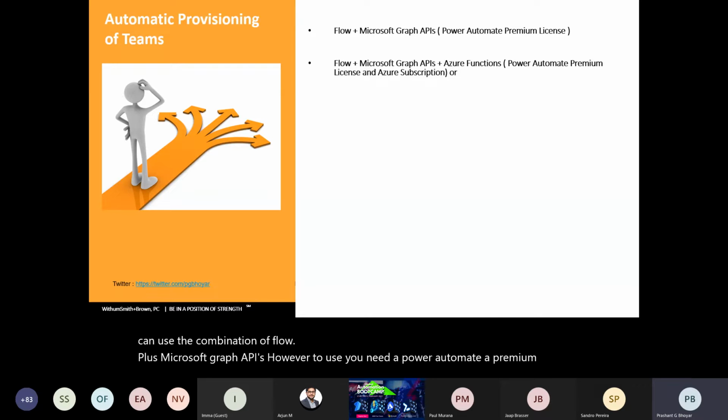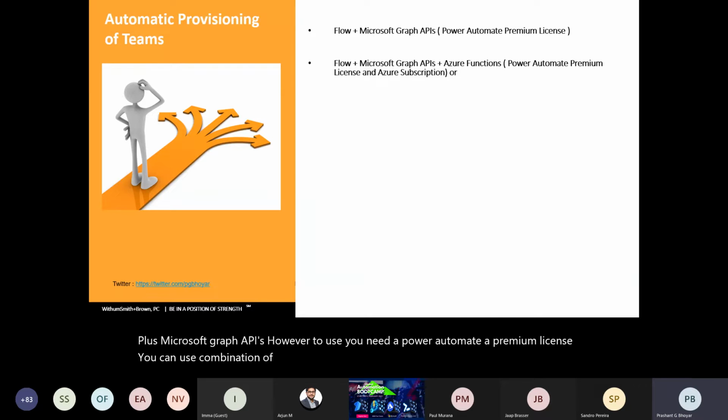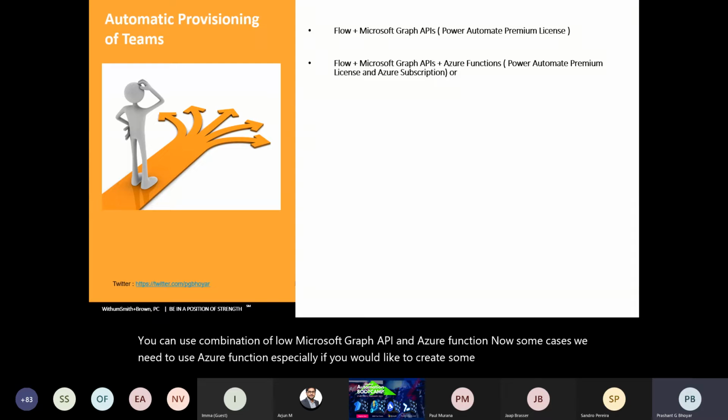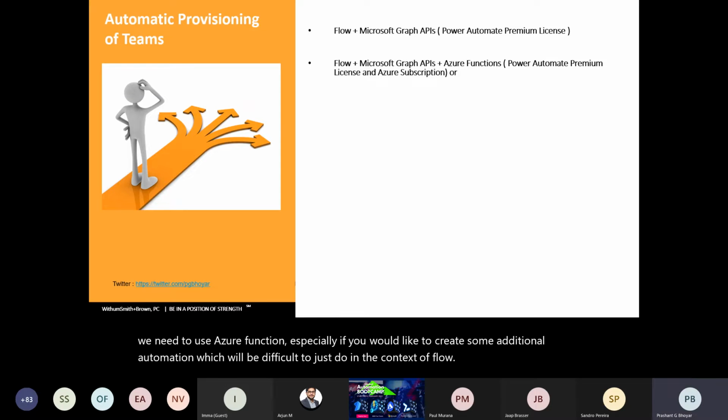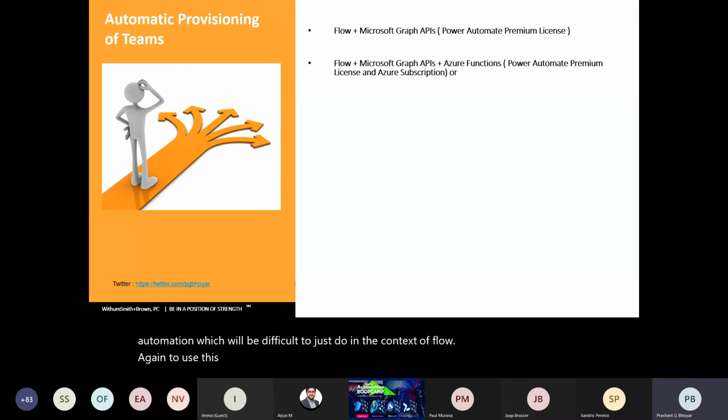You can also use a combination of Flow, Microsoft Graph API, and Azure Function. In some cases we need Azure Function, especially if you would like to create additional automation which will be difficult to do in the context of Flow. Again, you need the Power Automate Premium subscription, and for Azure Function, you need an Azure subscription.